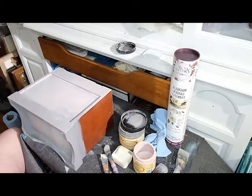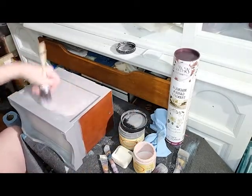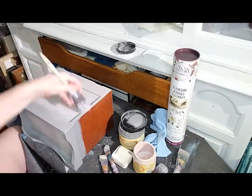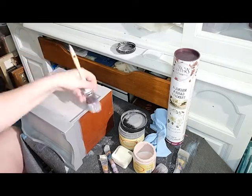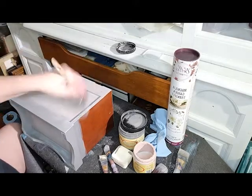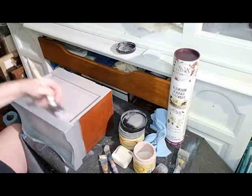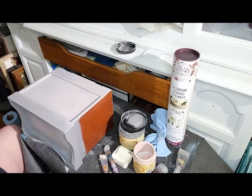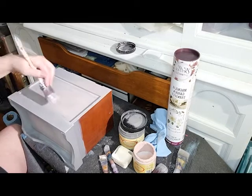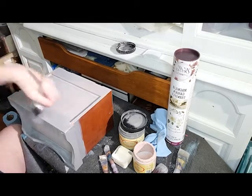But I think that one thing newer furniture painters, at least this is the trap that I ran into, I was treating it like painting a painting. And when you paint a painting on a canvas, it's a different process. You're painting a scene or whatever it is that you're trying to paint. I did surrealism and weird random things.